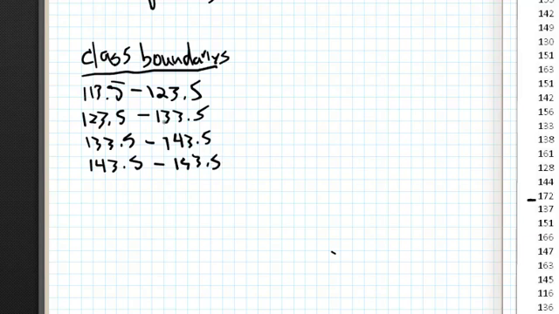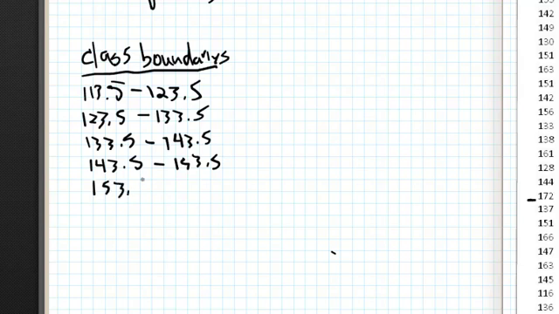Now notice that my widths are all 10 now, which was promised when we did this problem. But again, rightfully so, you might say, wait a sec, 133.5 and 133.5 are in 2 different classes. Yeah, but the data only goes to ones, so we're not going to have a value measured in tenths. So I'm not going to have that overlap. They are guaranteed to be mutually exclusive because of the way that the data is.